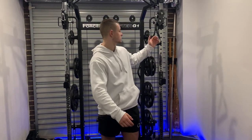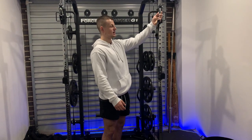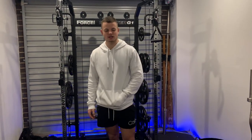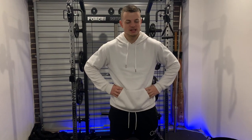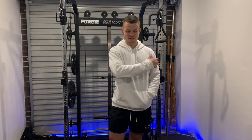So we're going to be building a gym attachment. Today it's just going to be a ball attachment that goes on this - it's used for triceps, forearms, and grip strength. We don't need much, just some equipment from the local hardware, a drill, and that's about it. We're not professional builders or anything, so if we can do it, honestly anyone can do it. We're just going to document it and see how we go.